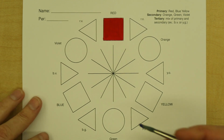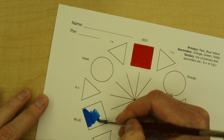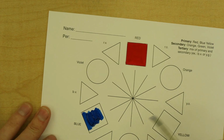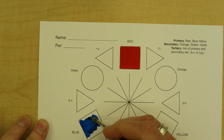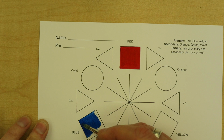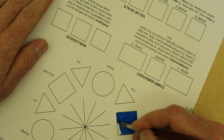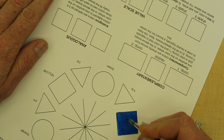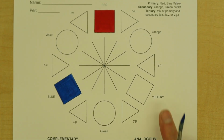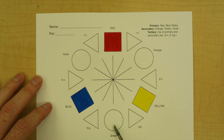So now that I have red done, I'm gonna grab some blue. I will take the time to note here that I made sure to clean out my brush well. I also made sure to wipe off a little bit too much here. I also made sure that my brush was dry so that I don't have sloppy, loose, wet paint. Now on to my third primary color, yellow.